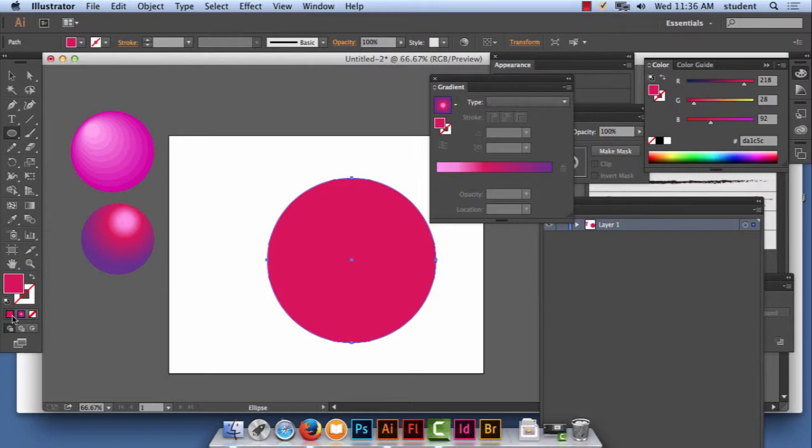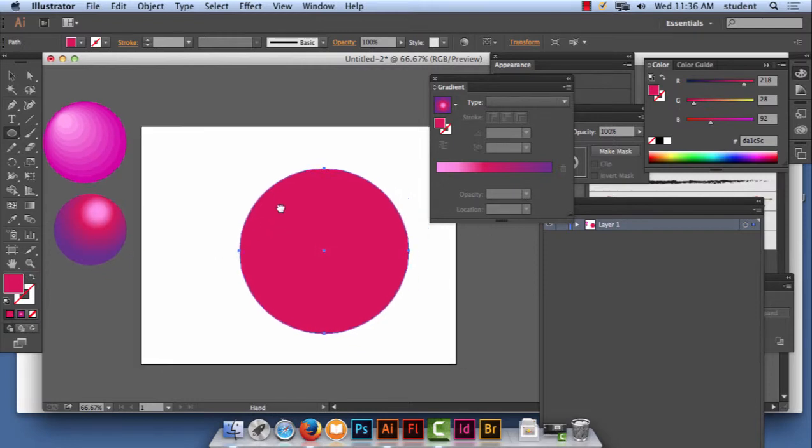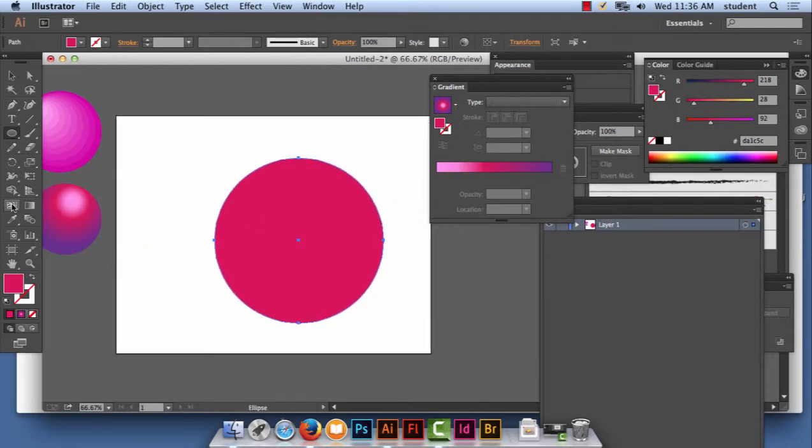Solid color. So I have a circle here, and I'm going to do it like I did on the board. I'm going to put a highlight up here and then a shadow down here using the gradient mesh tool, just so you can see how it works. How we do it is, the gradient mesh tool is this one right here.